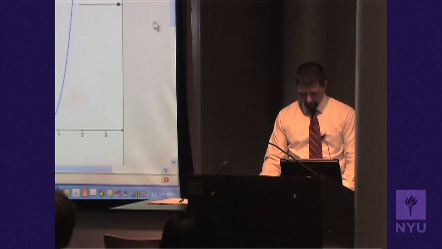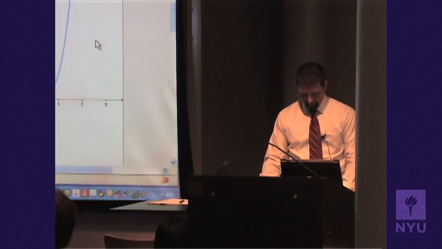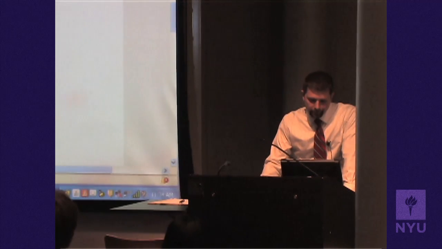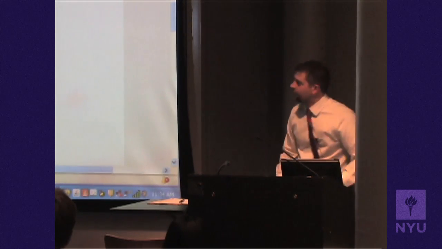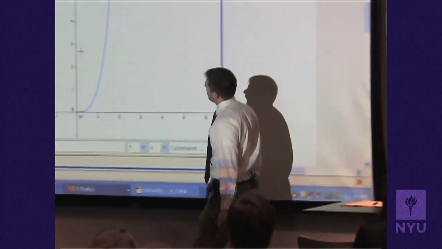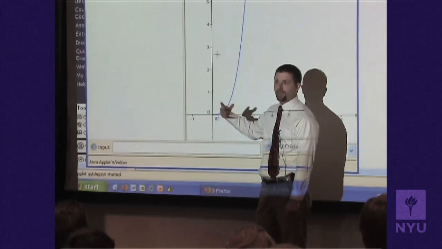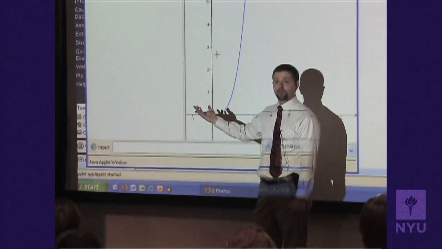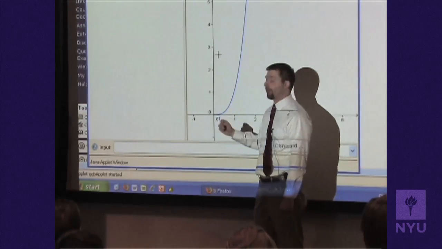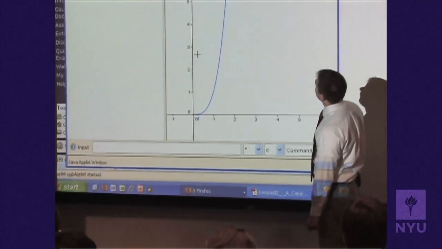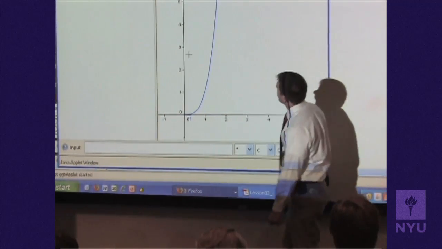Here are the power functions. The difficulty with graphing power functions is that you can't often take a negative number to a fractional power. You can't take -1 to the 1/2 power. That would be the square root of -1, which is not a real number. So let's just look at positive x's, and then all of our y's will be positive as well.